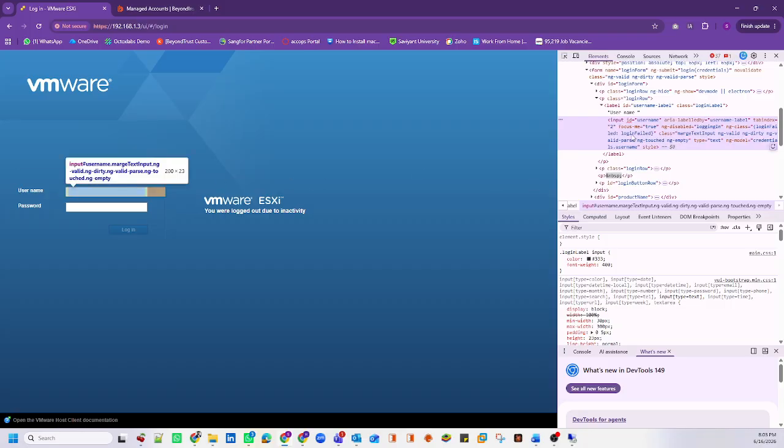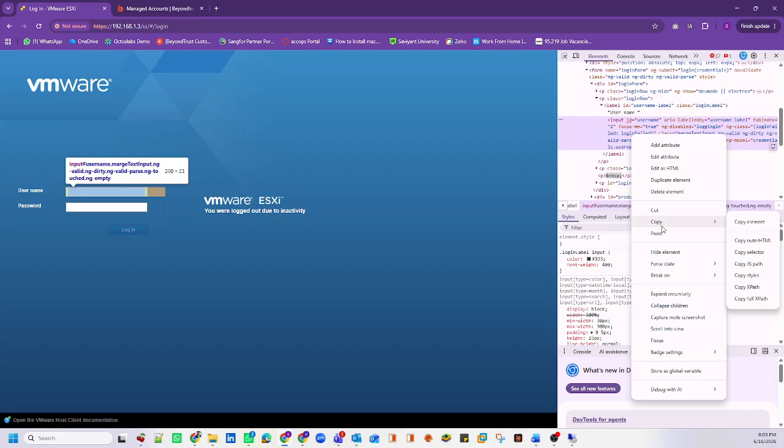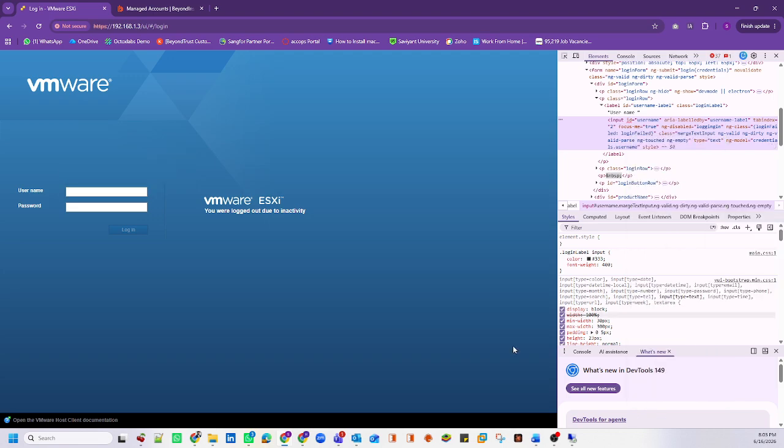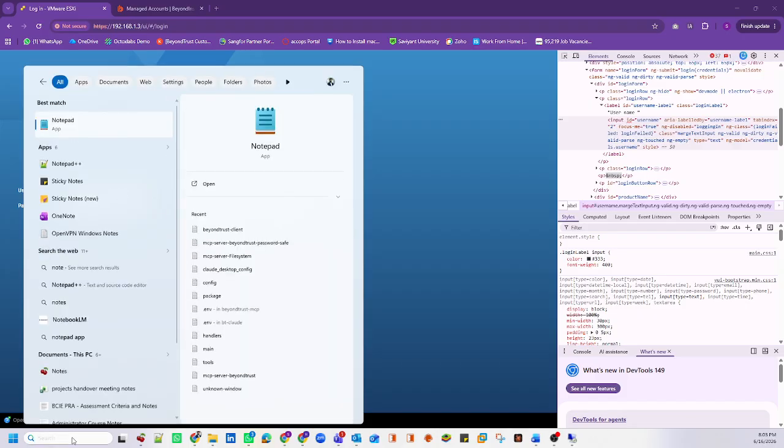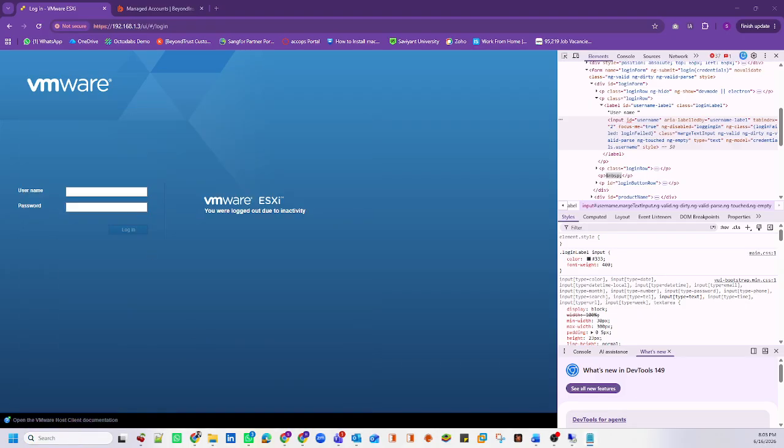So what you have to do is simply right click on your input ID that is reflecting your username parameter, go to copy, and copy the XPath parameter. You can see here, you can go with copy XPath, full XPath, or you can copy XPath simply. Just copy this one and paste it into your element.